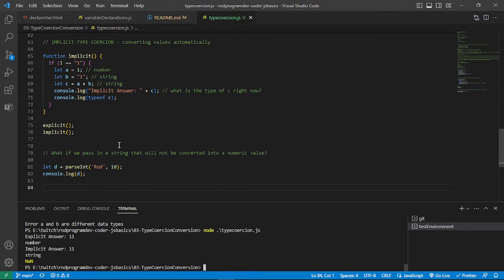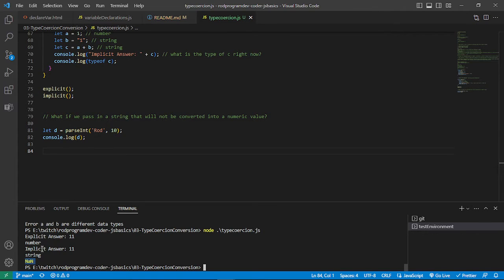We're getting that not a number. So NaN. This should produce a NaN, not a number, which is basically not an error. It's just telling us that the value that we passed in our first argument for our method parseInt is not a number.